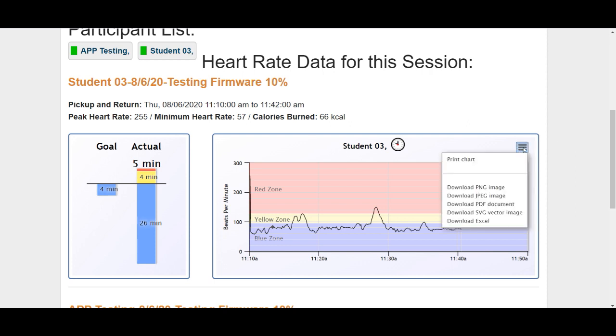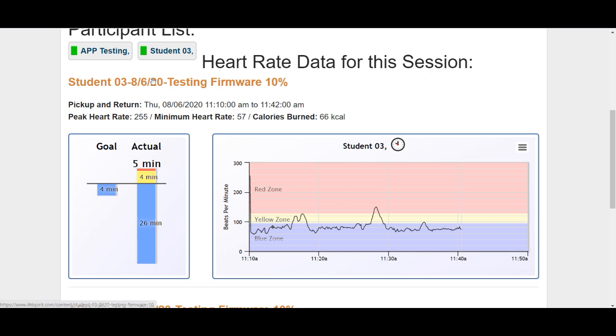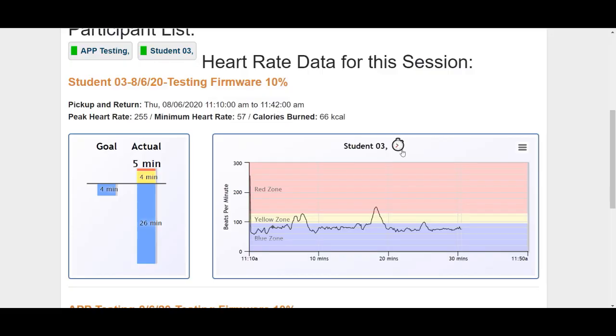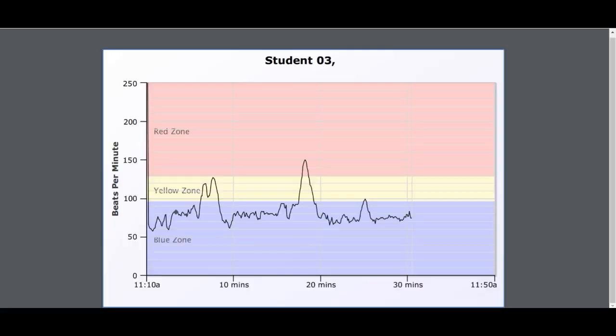So if I click on the three lines, a chart will pop up with the various formats that you can download into. For this example, I'm going to download into a PDF. But what I want to emphasize is if I have the icon clock showing and I pick download PDF, it is going to show then the time of day on that PDF. If I change the icon and I click on the three lines and I download the PDF with the stopwatch, then the PDF is going to show minutes into the workout or session.